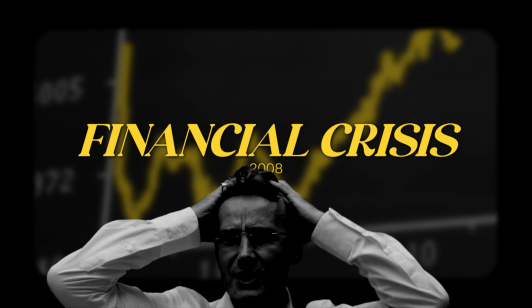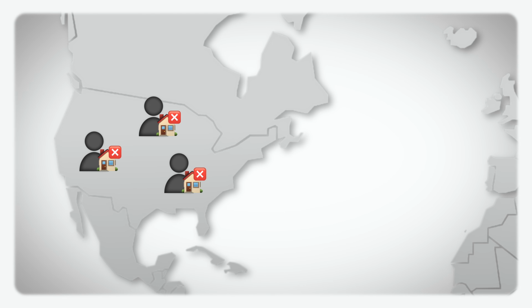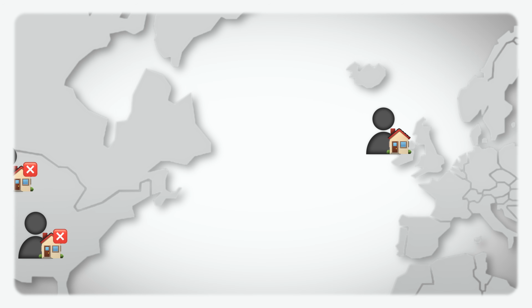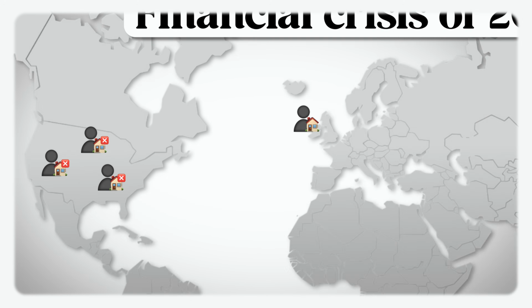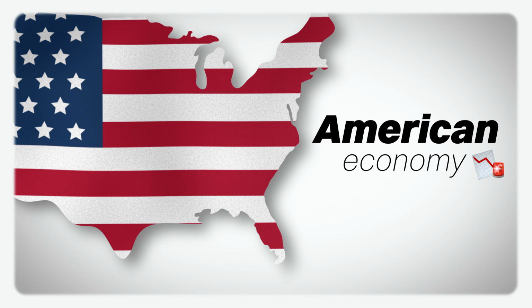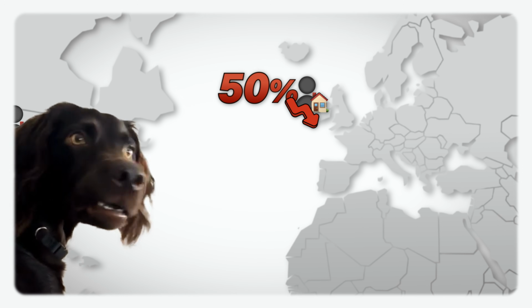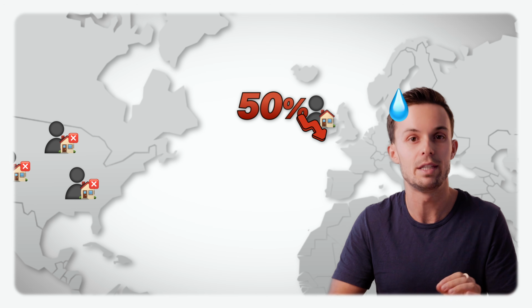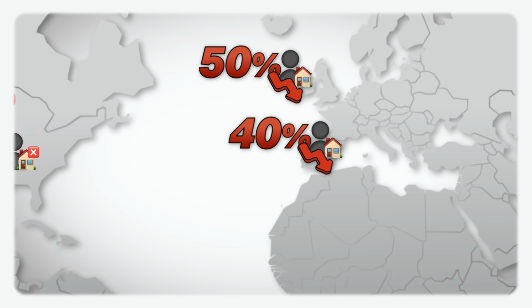The other example I want to use is the financial crisis of 2008. Initially, it started because a lot of Americans were not able to pay back their mortgage. At the time, if you were buying a house in Ireland, you might believe this was not going to impact you whatsoever, right? Unfortunately, countries are so tightly connected economically, especially to the American economy, that in just a few months, house prices in Ireland fell by 50%. Yes, you heard that right, 50%. In Spain, prices fell up to 40%, and several other countries were hit hard by this crisis.